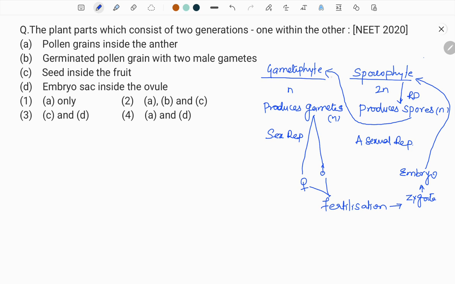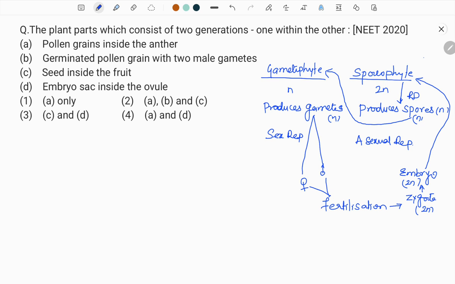and these spores again give rise to the gametophyte. So this is the life cycle of a plant, whatever it may be, like algae, bryophyte, pteridophyte, gymnosperms, angiosperms, all include the same kind of life cycle. Whenever meiosis takes place, when the haploid stage starts, then the gametophytic stage will start. And when fertilization takes place, the zygote, that is diploid, will form, then the sporophytic stage will take place. So from fertilization till meiosis, it is the sporophytic stage, that is diploid, and from the formation of spores due to reduction division, which are haploid, there the gametophytic stage takes place.